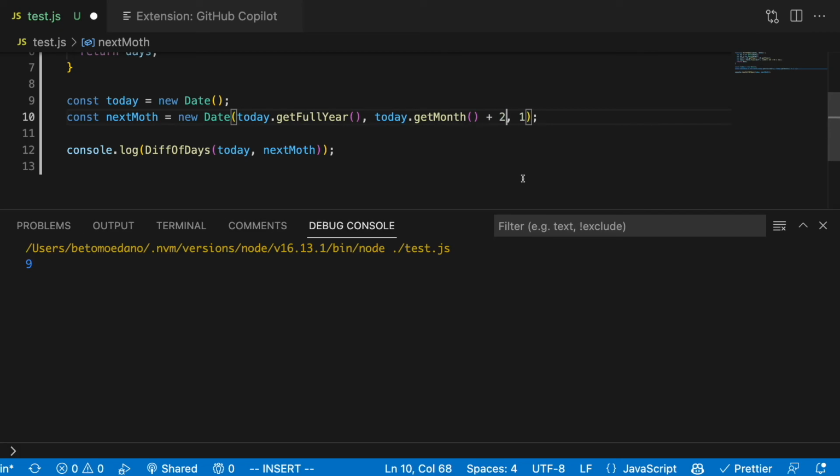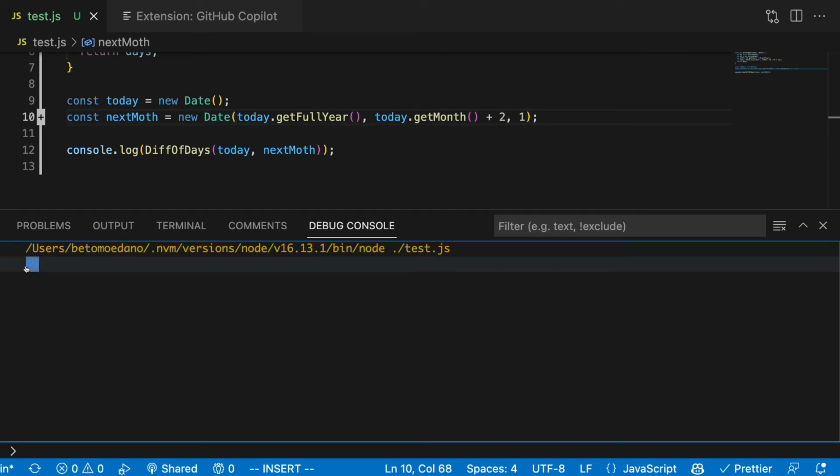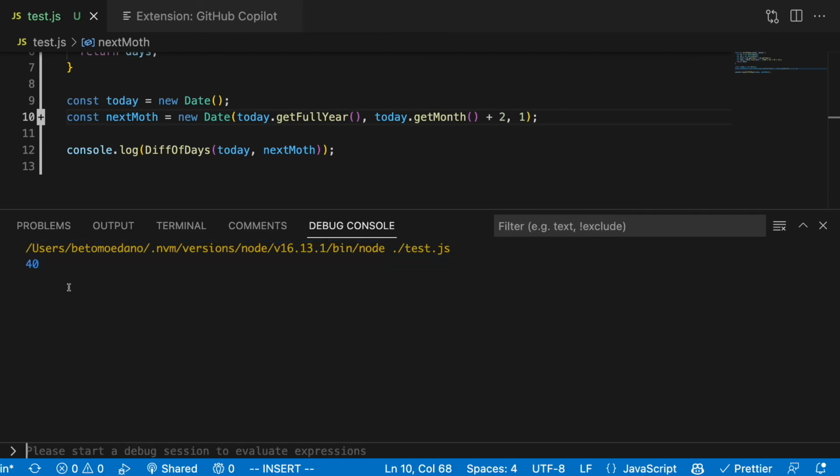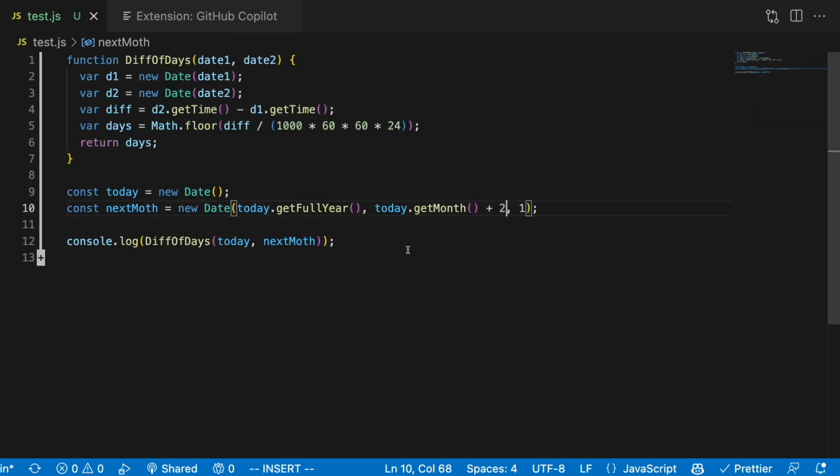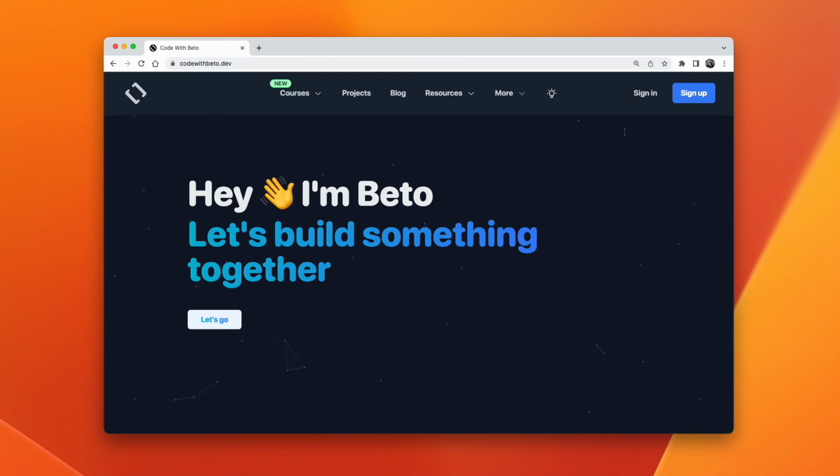So this is working. Let's add another month, and we can see that we got 40 because it's 31 plus 9. It's gonna be 40 days. So basically, this is working, guys, and I didn't have to go to Stack Overflow to look for this function or something like that. It's just like magic, and it's working with artificial intelligence, which makes it super cool. And I think it's the most important extension, GitHub Copilot, now, guys. So if you want to check that out, go to GitHub Copilot and try it yourself.